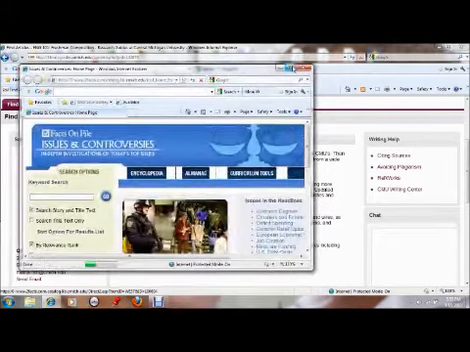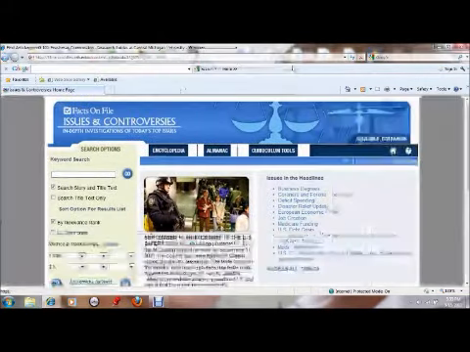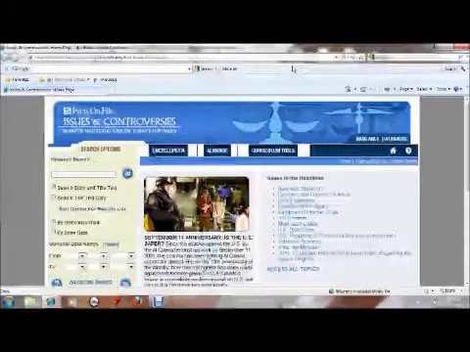Now remember, with this paper, hopefully you've looked over the assignment sheet, but with this paper what you're doing is you're choosing a topic and you are giving readers a multiple perspective view of what your topic is. So you're not doing a research paper, you're not looking at one point of view.